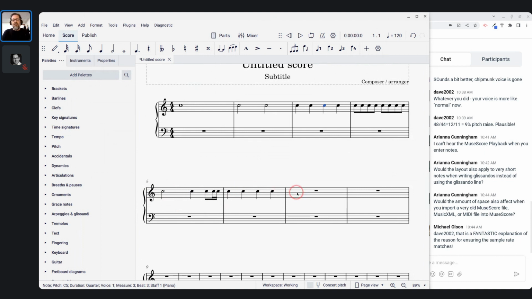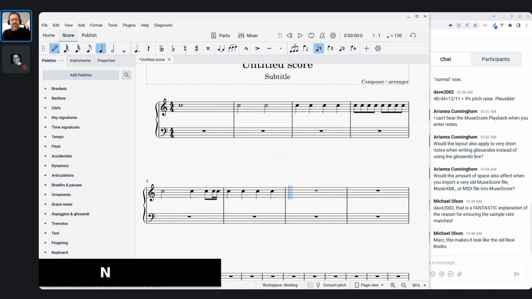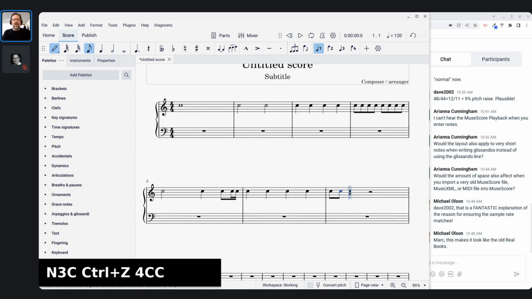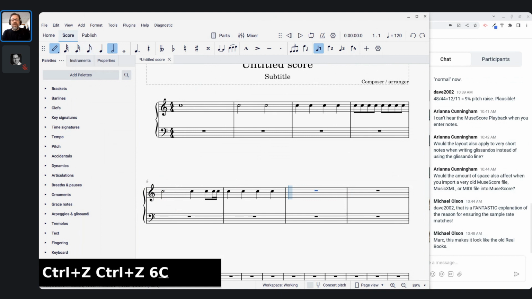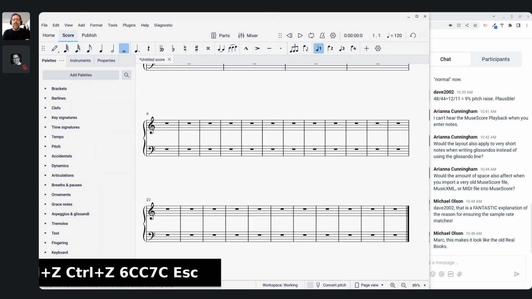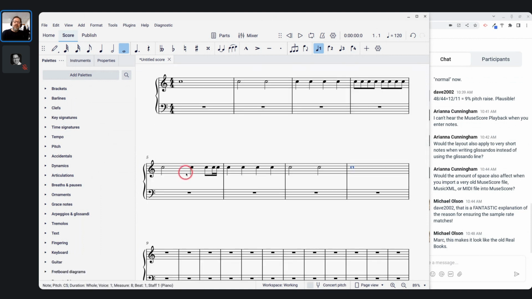But Michael, you might be very interested in this if you haven't seen me demonstrate this before. Look at what's going on here. Actually, if I enter a 16th note, that's going to mess this up. Let me enter some eighth notes. Seriously? Well, I'm going to enter a couple half notes then. I wanted to keep the 4 measures on this line. Look at what's going on here now.